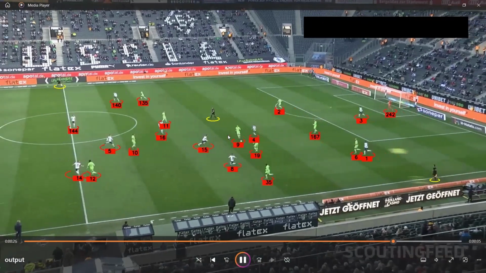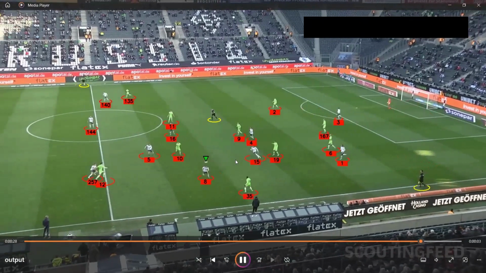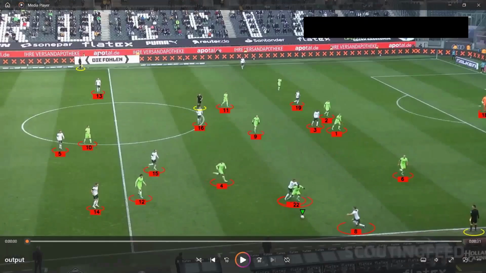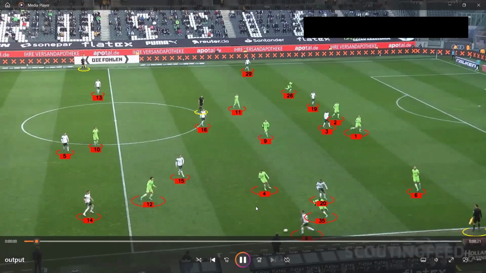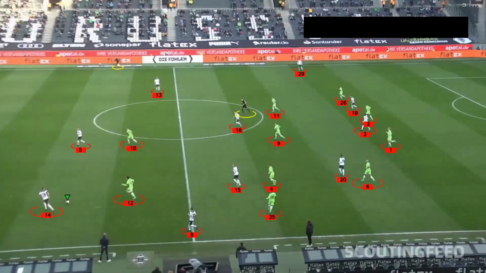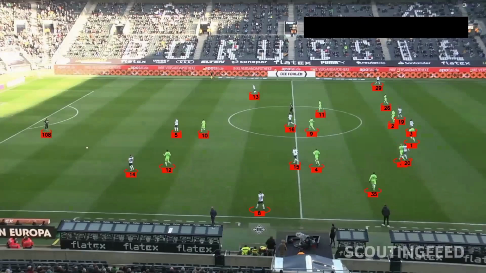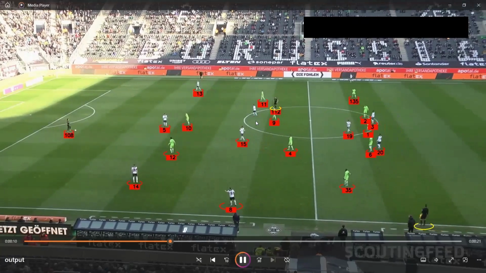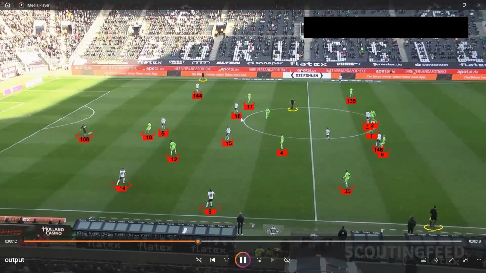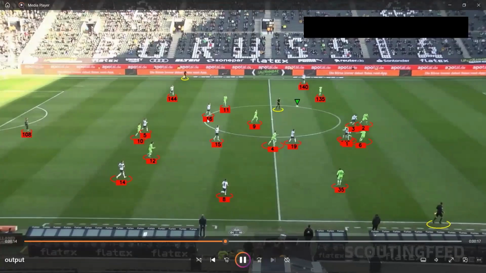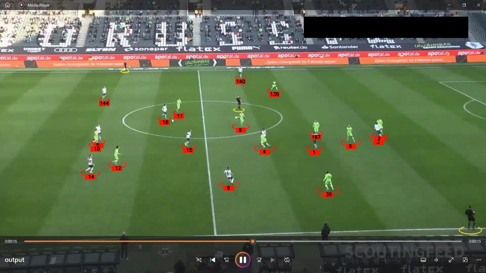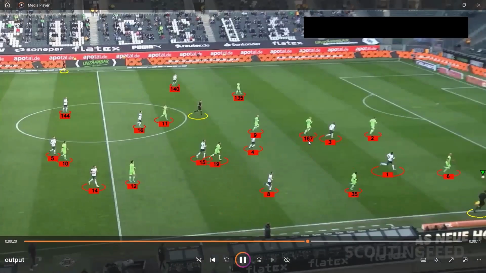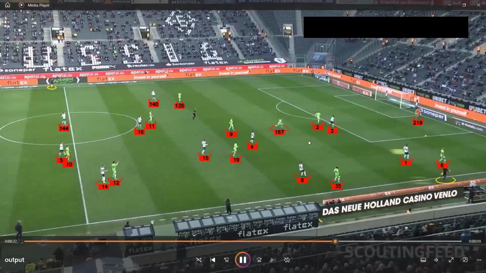And you can see that we are able to detect the football in almost all the frames. Using the pre-trained YOLO11 model, we were rarely able to detect the football, but after fine-tuning the model on a custom data set, we are able to detect the football as well. We are also able to differentiate between the referee and the player. And you can see that we have assigned a unique ID to each of the players as well, like 16, 11, 15, 19, 4, 9, 3, 1, 67. So each player is being assigned a unique ID.